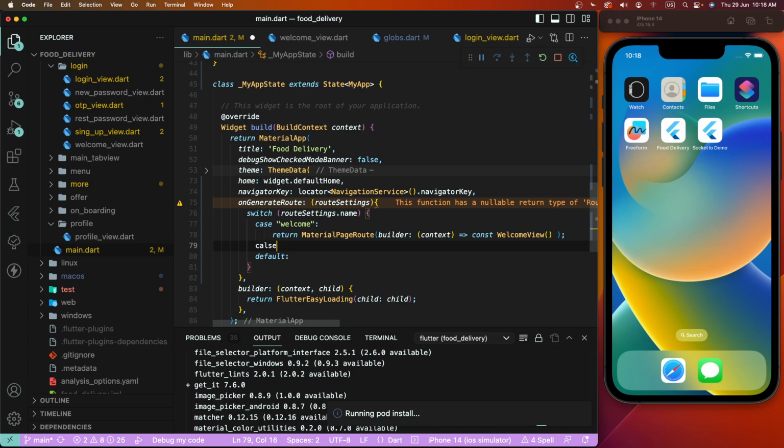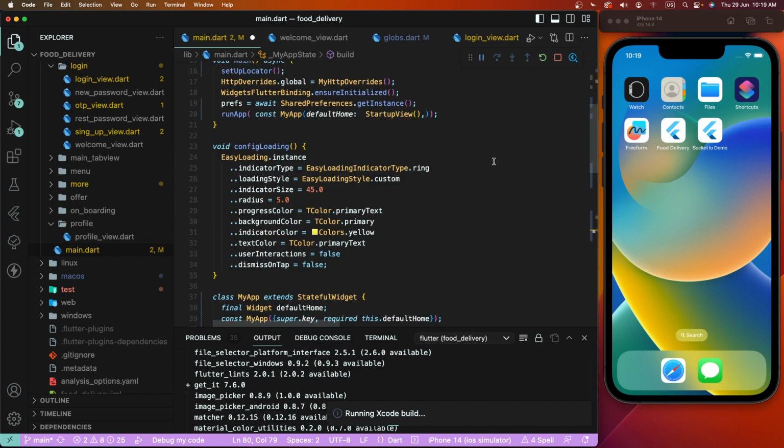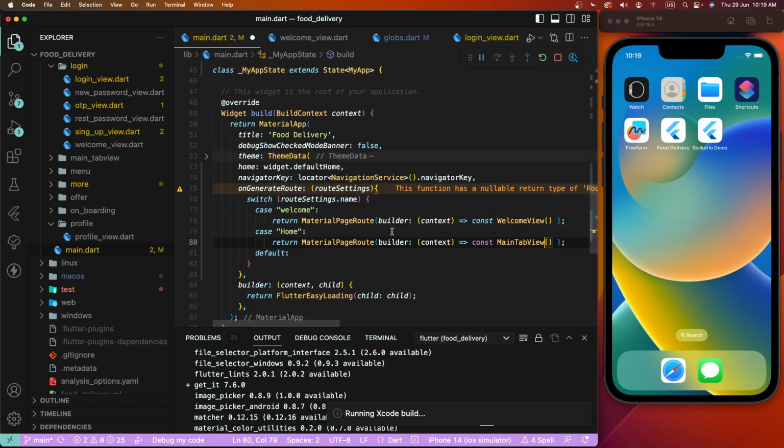Now we need to create the home. Set here. Need to copy here, and we need to give the main tab bar, change in tab view. To import here, and we need to return the default routes.